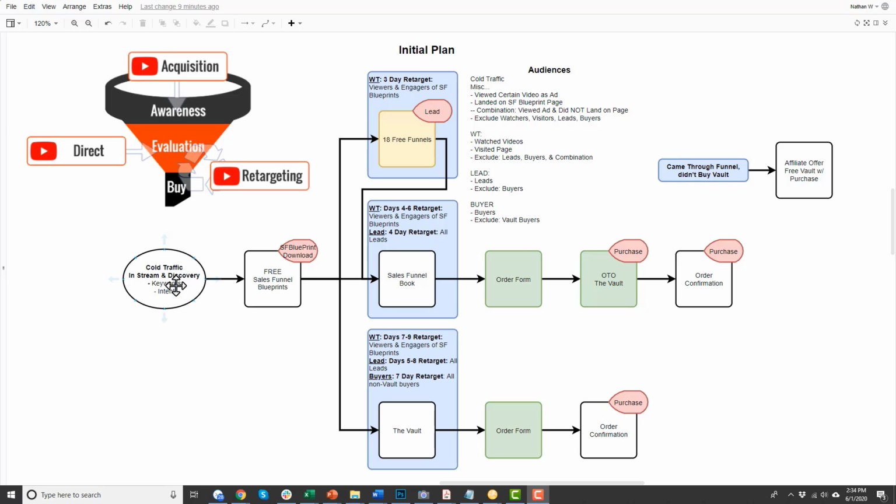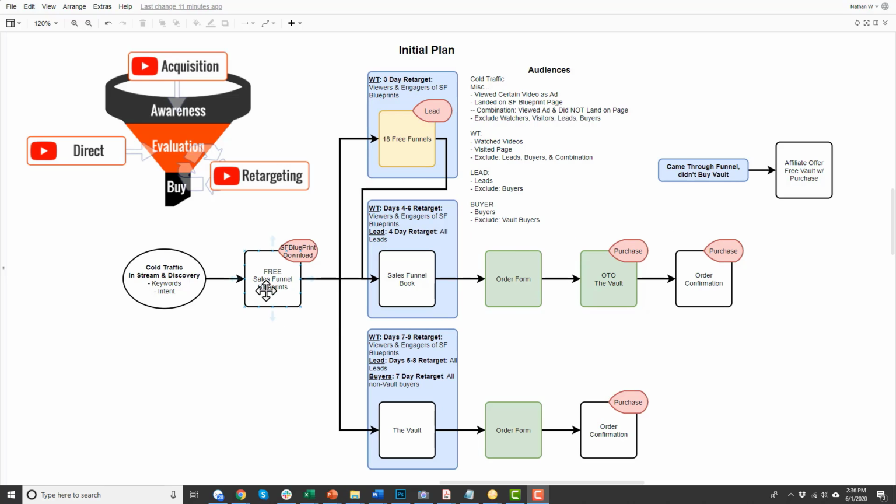The main point is you're taking cold traffic, and you might use in-stream ads or discovery ads to take that cold traffic, and you're going to warm them up somehow. You're going to learn how to do that over the shoulder as I set that up. And maybe you bring them to a website like I am, or maybe you just want them to watch a video. Watching a video is a great way to warm up traffic. And then I have various retargeting or remarketing campaigns set up, and mine are sequenced. So I spend a few days here, a few days here, a few days here, and so on. So I have sequenced retargeting ads, and maybe you do that too, or maybe you just have one set of retargeting ads, which is perfectly fine. You can do that as well.